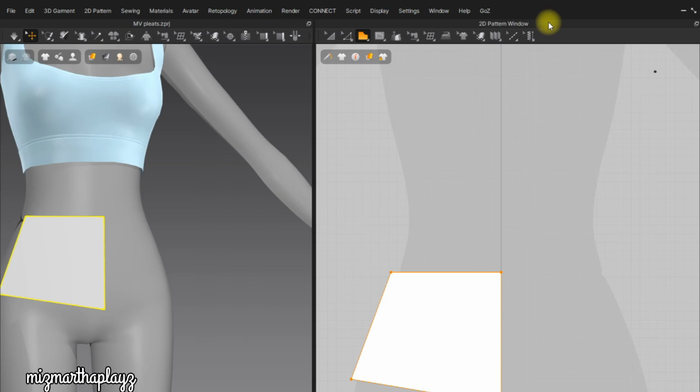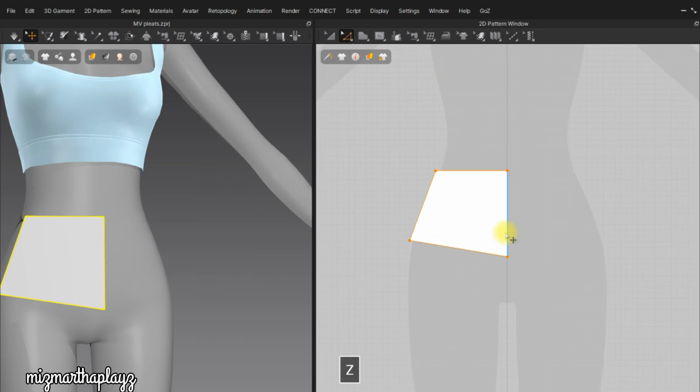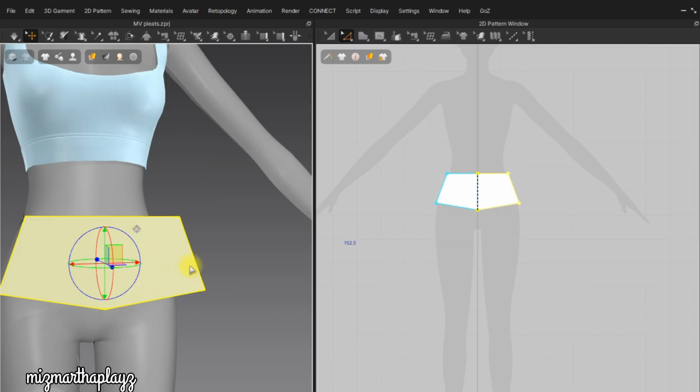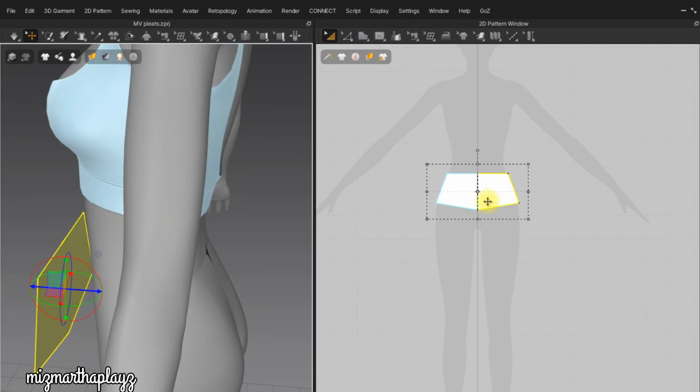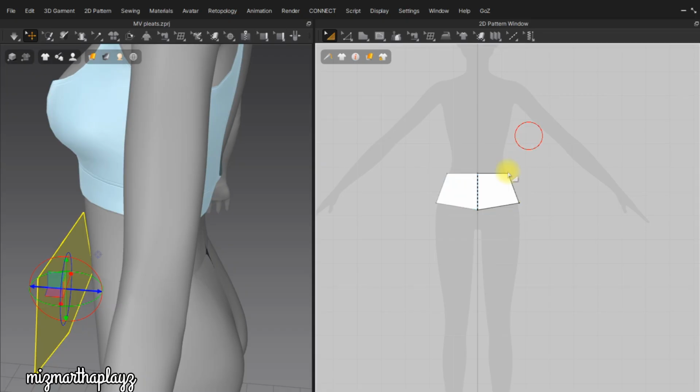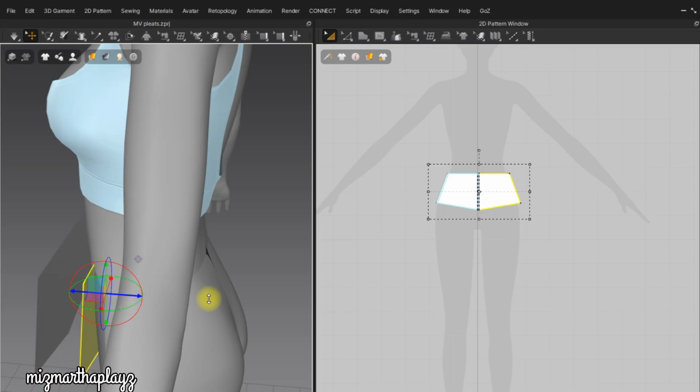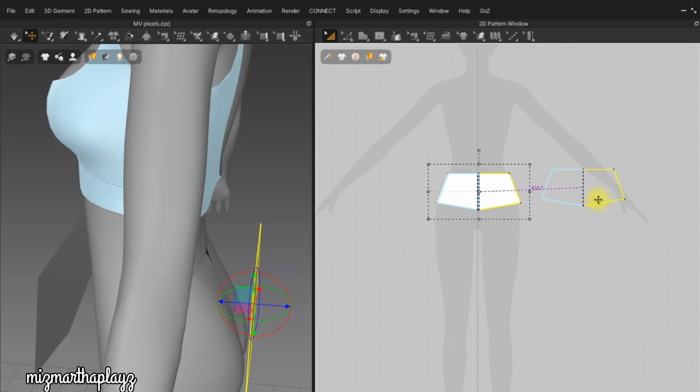Then you press Z on your keyboard and unfold with symmetric pattern. Then you copy and paste so that you can get the same pattern for our back piece. Then when you are done with that, just drag it to the back, arrange it accordingly, right click, then you flip normal so that the bright side will be facing outside.